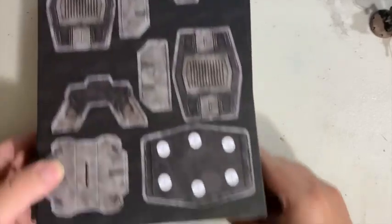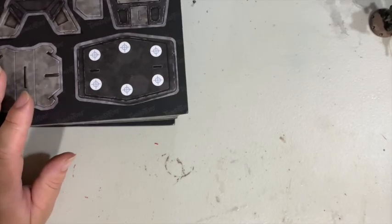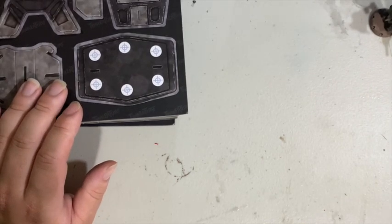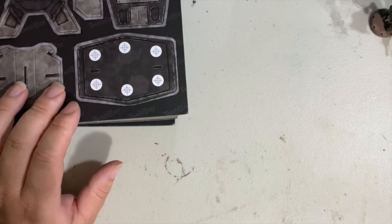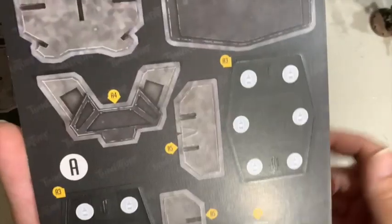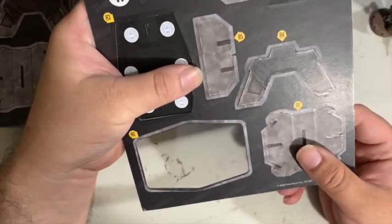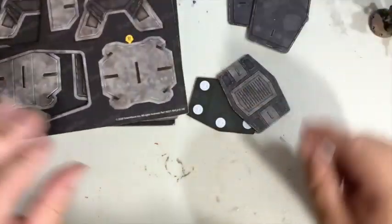Alright, I got a thick pile of stuff to build. So let's see what we got here. How do I zoom in this? Up here. One, two. There we go. Ah, this is easy enough. We just pop out A2, and we glue it to... Oh, A3 gets glued onto the top of that. Nice.